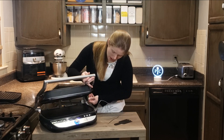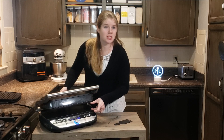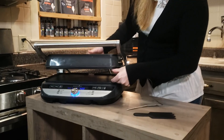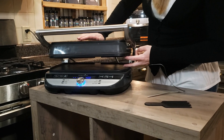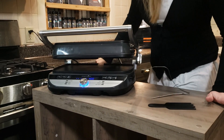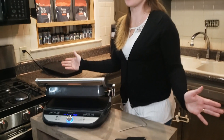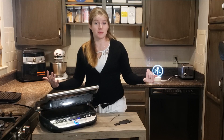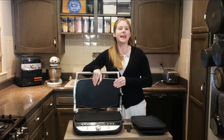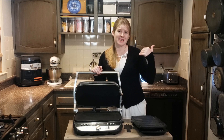You can see how far the lid can stay open — just enough to keep the heat over whatever you have on there without squishing it. So you can put some pretty thick pieces of steak on there and not squish your meat. If you want grill marks on top and bottom, that's up to you. It has several different settings, and the great thing is it takes away the guesswork.